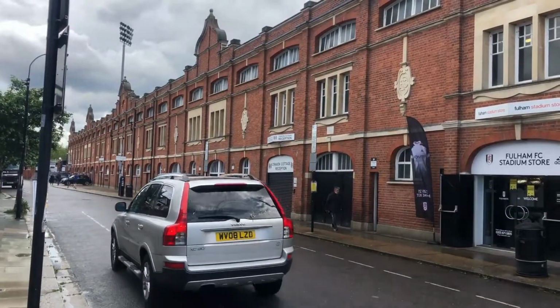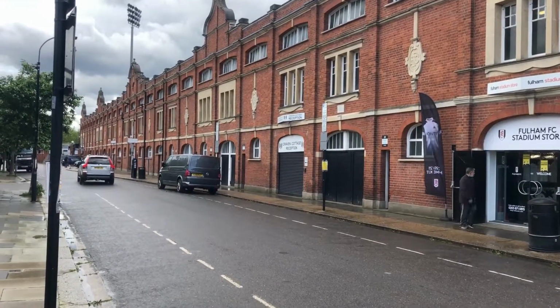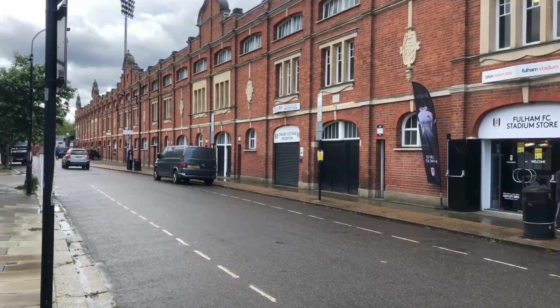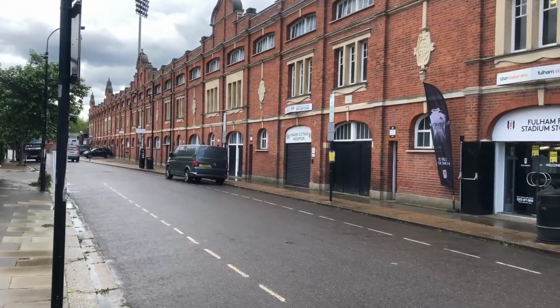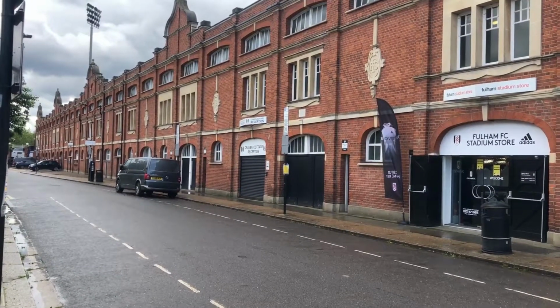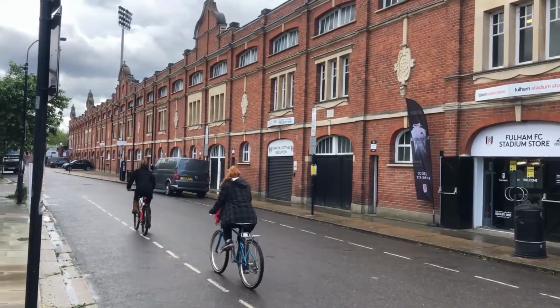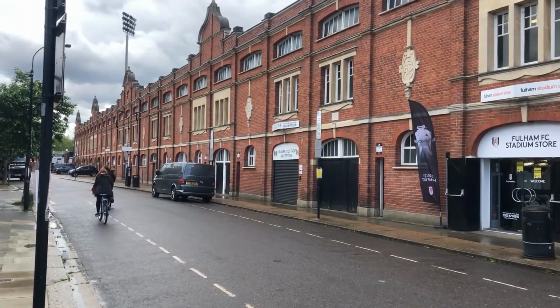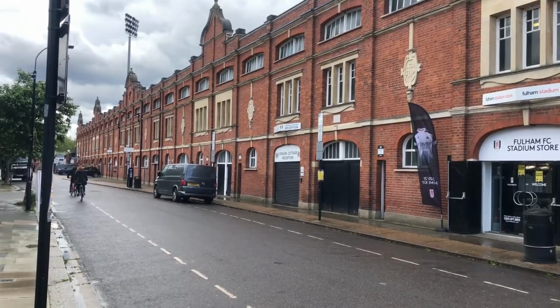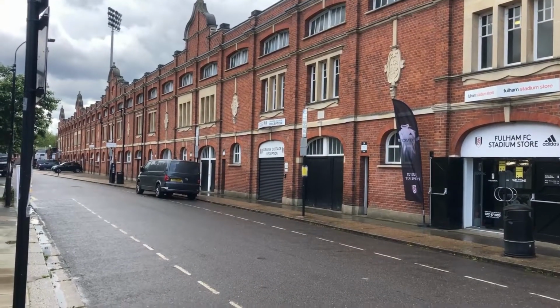Now, a statue outside of a football ground is nothing new. I mean, United have done it, Arsenal have done it, quite a few other clubs have done it. But Fulham didn't put up a footballer. Fulham put up Michael Jackson. That's right, the chart-topping singer, Michael Jackson. That statue is now gone and is now in the National Football Museum in Manchester.